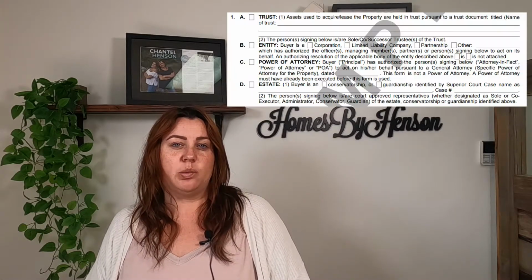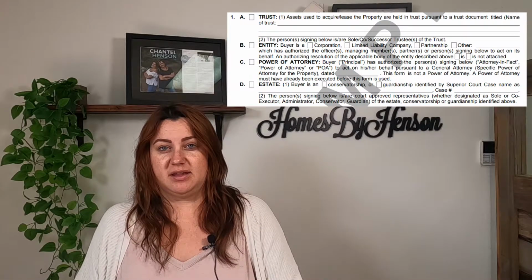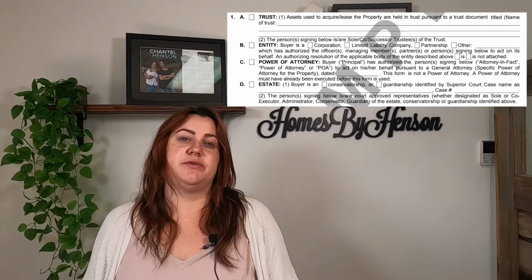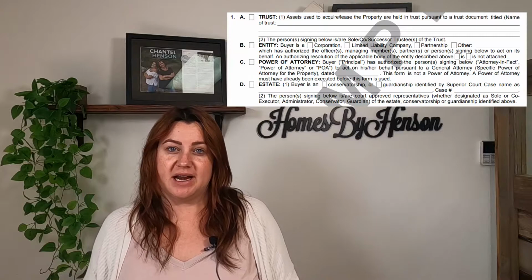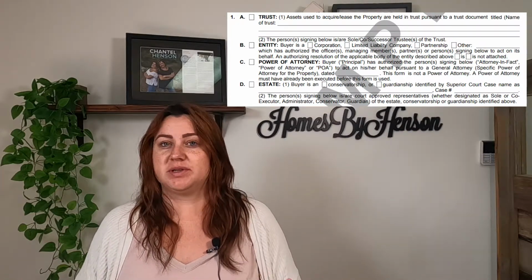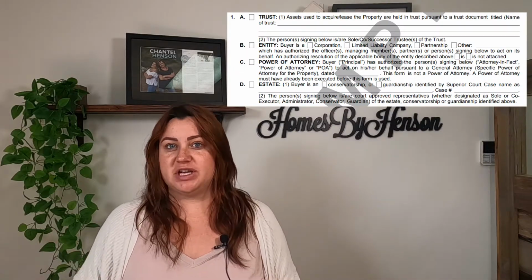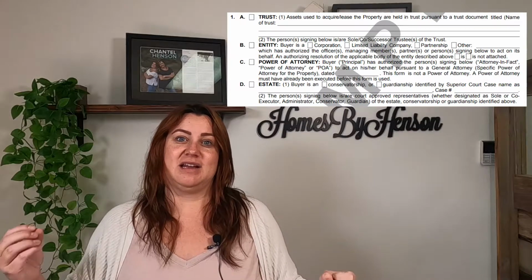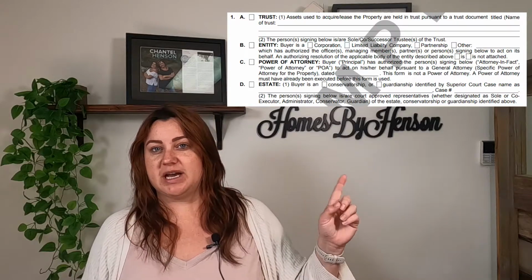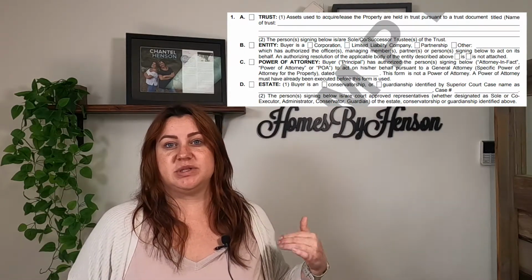In section 1 of this form, it outlines 4 different options that you can check. The first one is, like I mentioned in the example, a trust. If John and Jane Doe had a trust set up and the home that they are selling is in the trust, for example, the Doe Revocable Family Trust, John and Jane are the ones that can sign on behalf of that trust. So the first box you would check is the trust, you would put the trust name, and then the authorized signers would sign at the bottom.